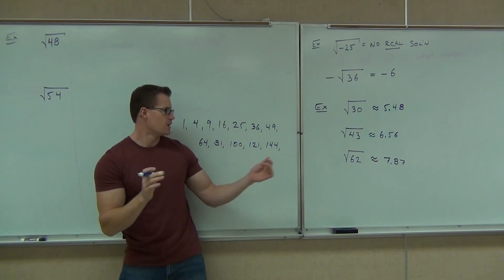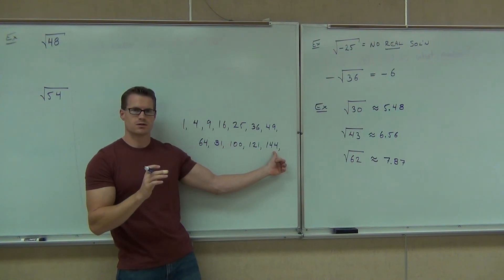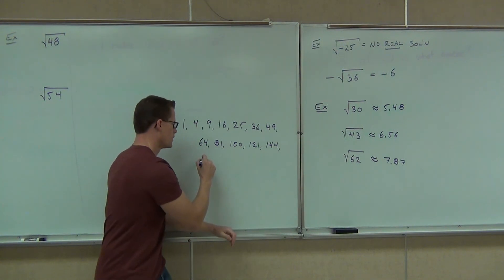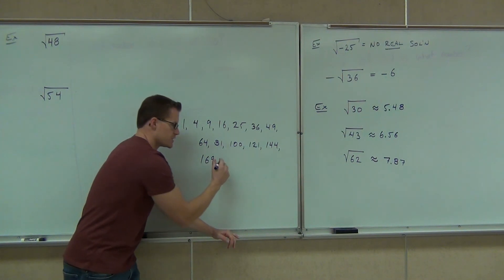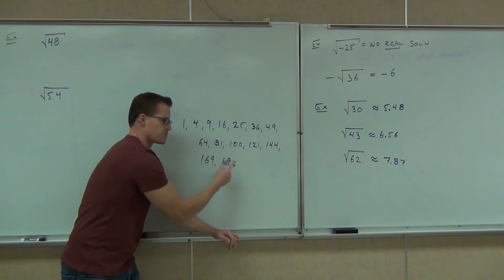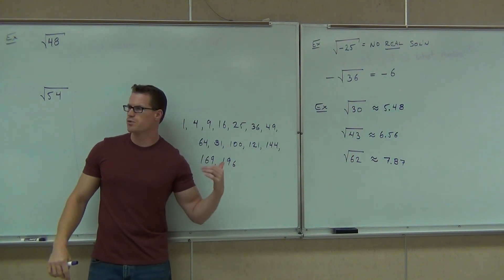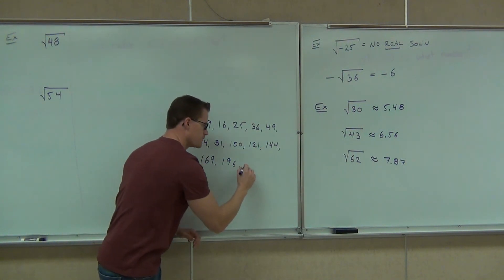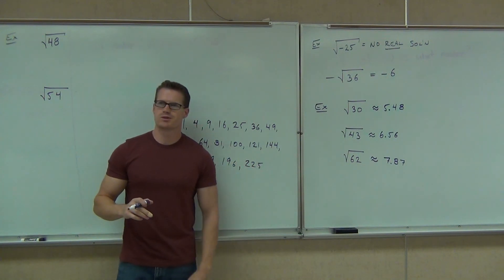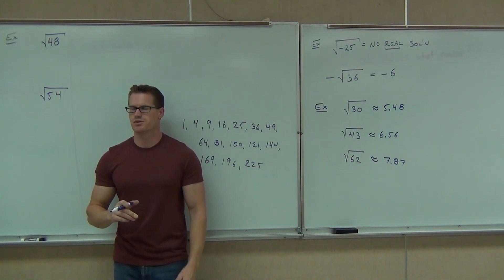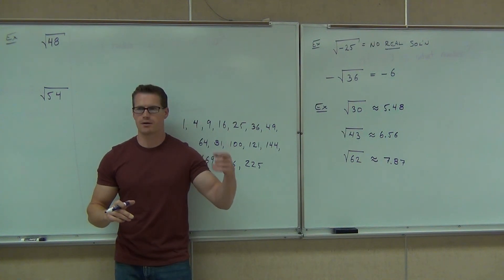Now, the next one, this is 12 squared, yes? What's the next one? 169. 169, because that's 13 squared. Here's how to remember 13 and 14. 13 squared is 169. 14 squared is 196. You just flip those two numbers. That's 13 and 14. The next one is 15 squared, which is 225. After that, you get 16 squared, which is 256. And then 17 squared, which is 343. And then you keep going higher and higher and higher.